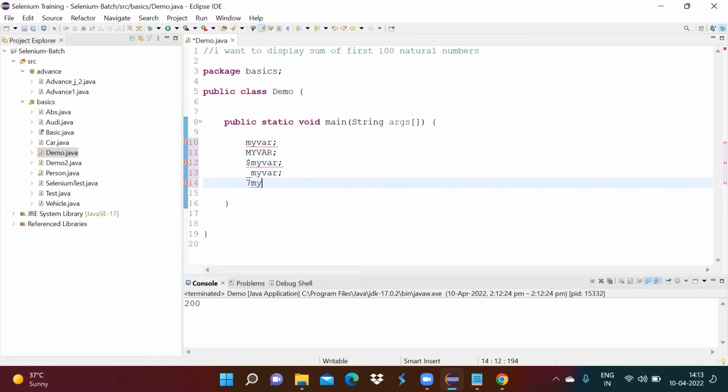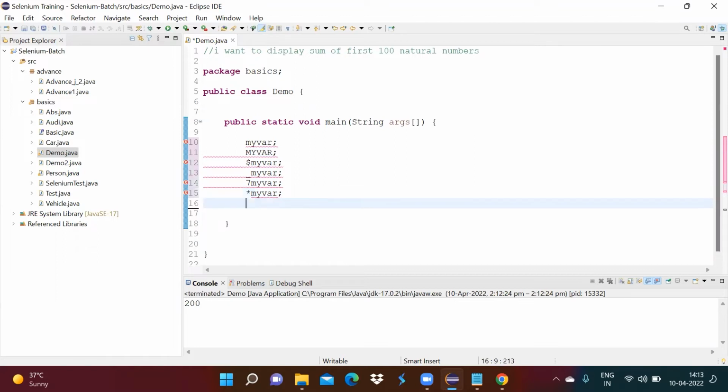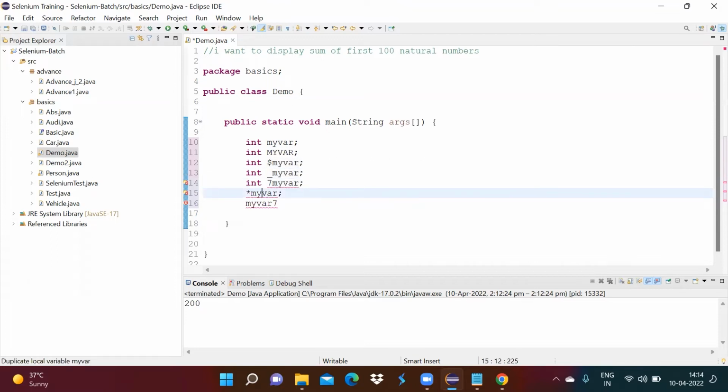7myvar, this is not correct because it's starting from the digit. Star myvar, this is again not correct. Myvar7 is allowed. If I write here int myvar or int 7myvar, it is giving error in this line and in this line.